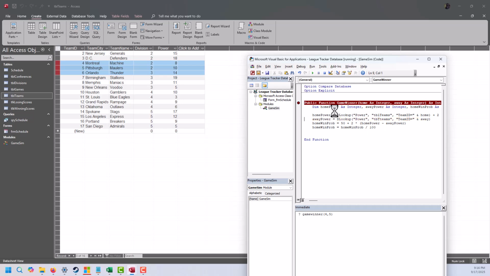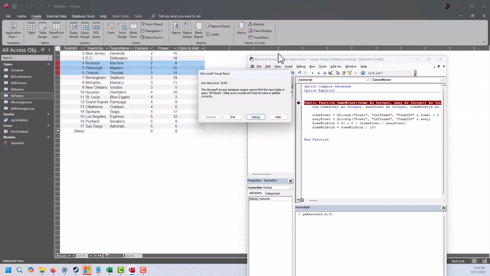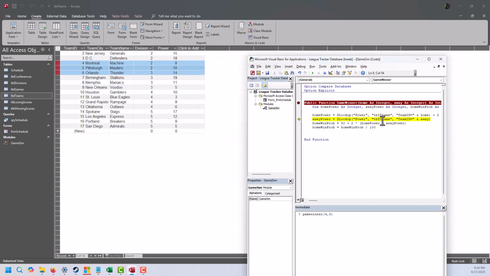Cannot find it with TBL teams. What are you talking about? Oh, TBO, I spelled that wrong. Let's just copy and paste that in there. I've got a very small font size here. Okay, there we go.